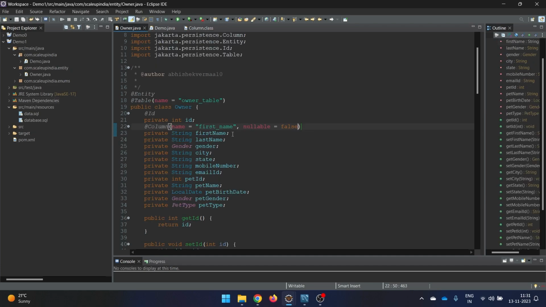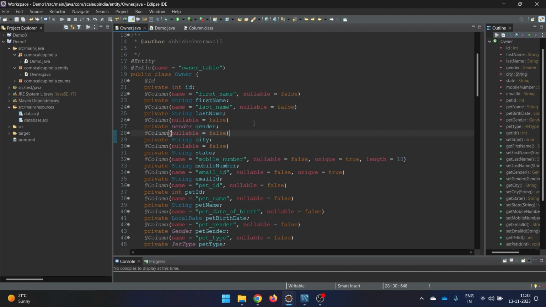As of now I'm happy with this much. Now let me just copy and do the same thing for others also very quickly, and then I'll resume and show you what I have done, otherwise it will take time. So here we are, and as you can see, I have updated most of the things.